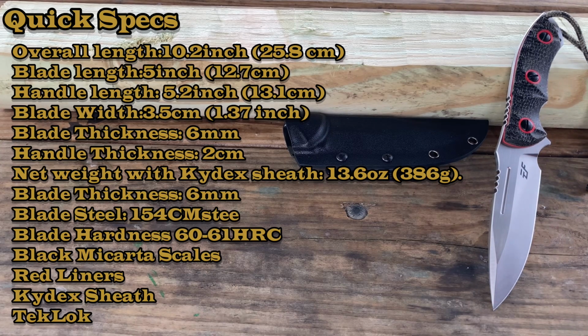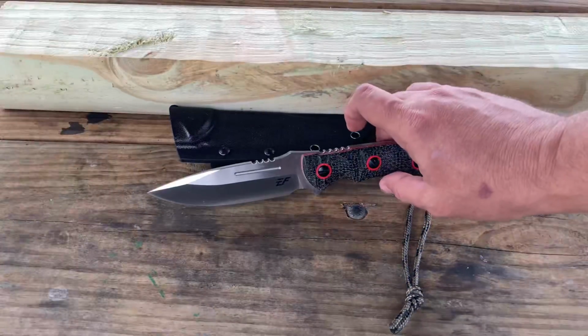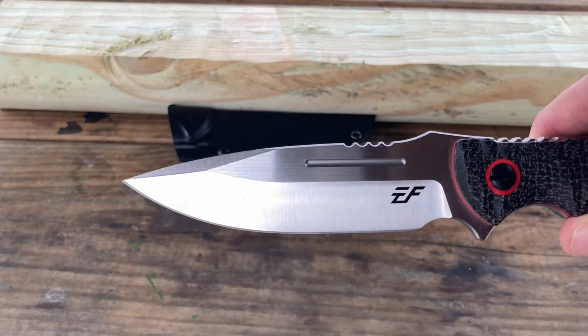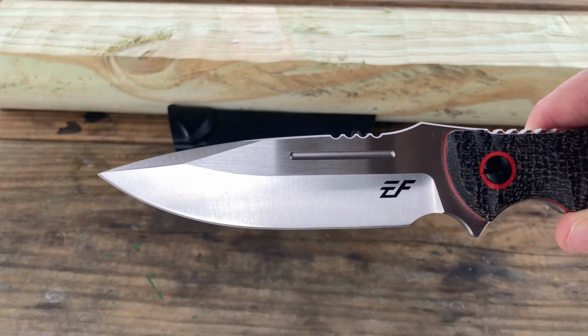It does come with a burlap type micarta handle, G10 inlays in red with black hardware. It's a really nice looking blade, troops. All right, let's check this blade out. What an awesome looking drop point, in my opinion. This thing is pretty badass. I love the grind lines.